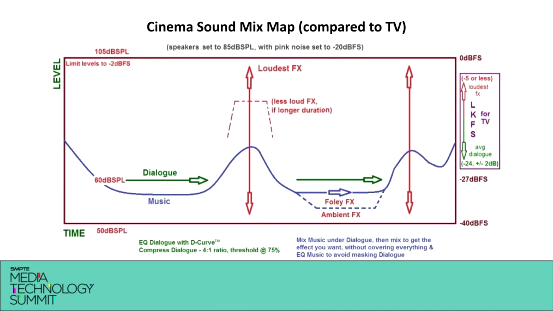But they can't go along with the story without the dialogue, and they get annoyed largely when there's loud sounds or loud parts of the soundtrack. So dialogue here is the focus of this map. Everything gets mixed around it. Loud, short peaks can be loud. I suggest minus 2 max. Less loud sound effects, but longer duration, would come down a few dB. So these are not exact figures, of course, but I'm thinking within the 30 dB dynamic window for the timeline mix, because acoustically it's going to be louder.